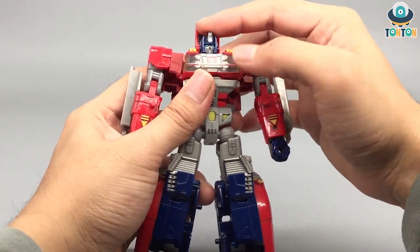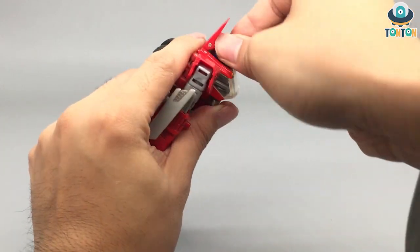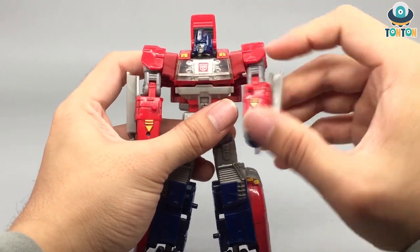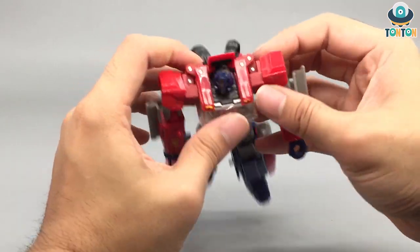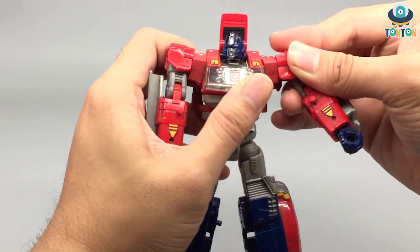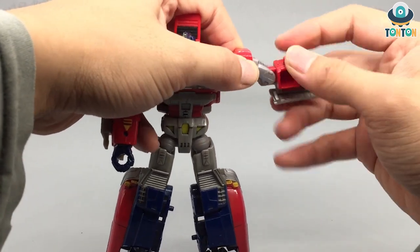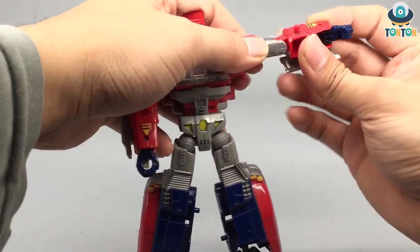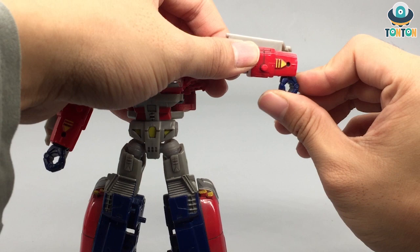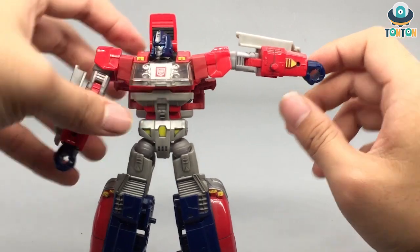Articulation-wise, with this guy, we begin with the head. You can look up that far, and that is it. He's on a ball joint, so of course you can do the full 360. The arms can swing out like that. You got a full rotation at the shoulder. This is a really interesting butterfly joint here, so he gets a lot of range in articulation. You get a bicep swivel. This is the bend of the elbow, the basic 90 degree bend, and the hands are on a swivel, and of course you can bend them inside for some poses, but I would not recommend that. And that would be it for the upper body.